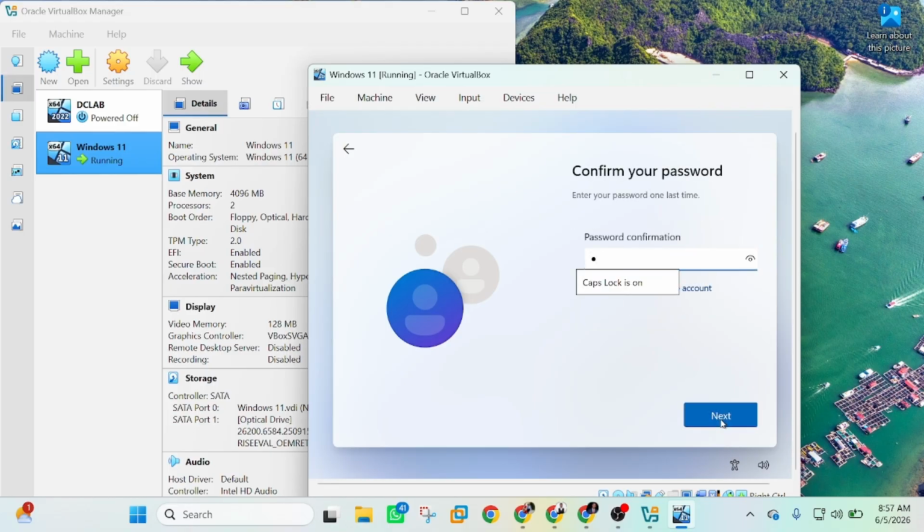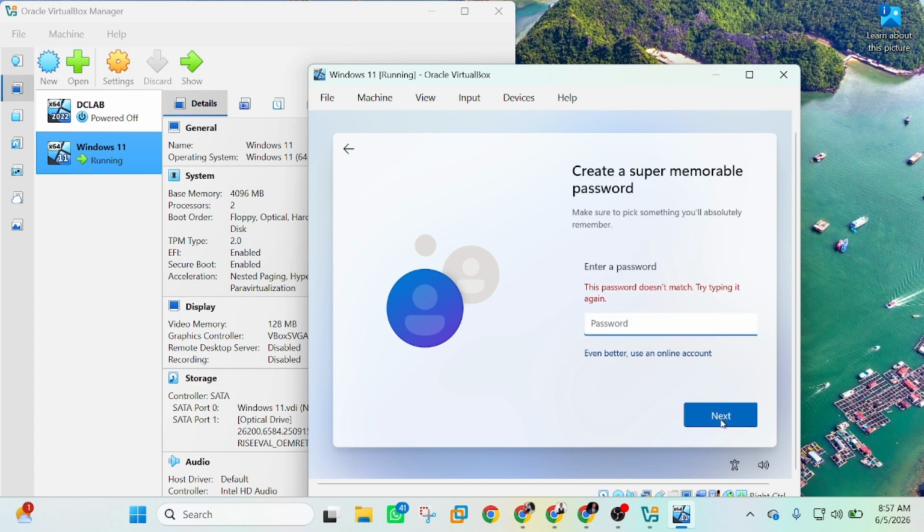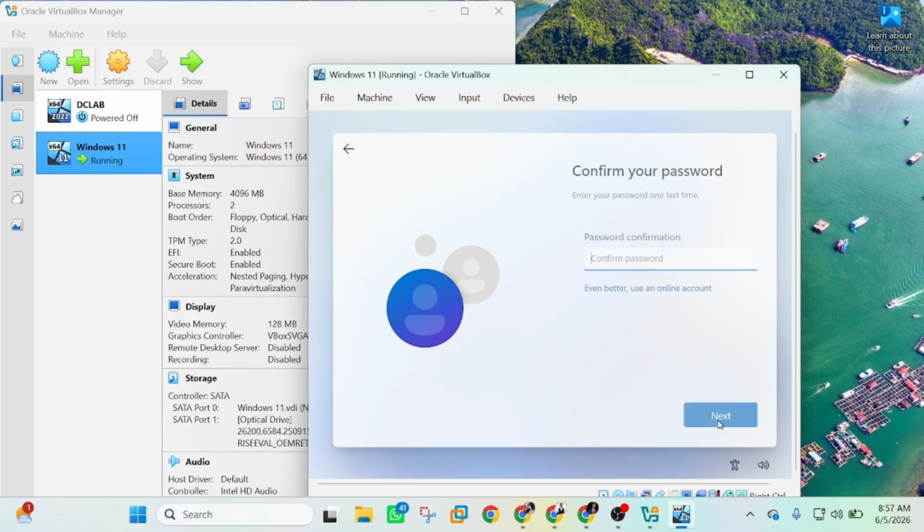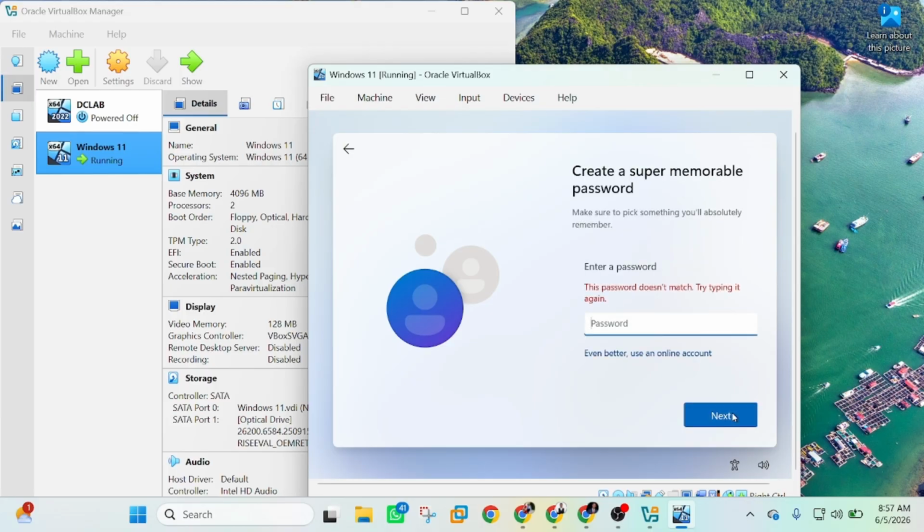And confirm password. What is the issue here? Create a super memorable password. Make sure to pick something you would absolutely remember.